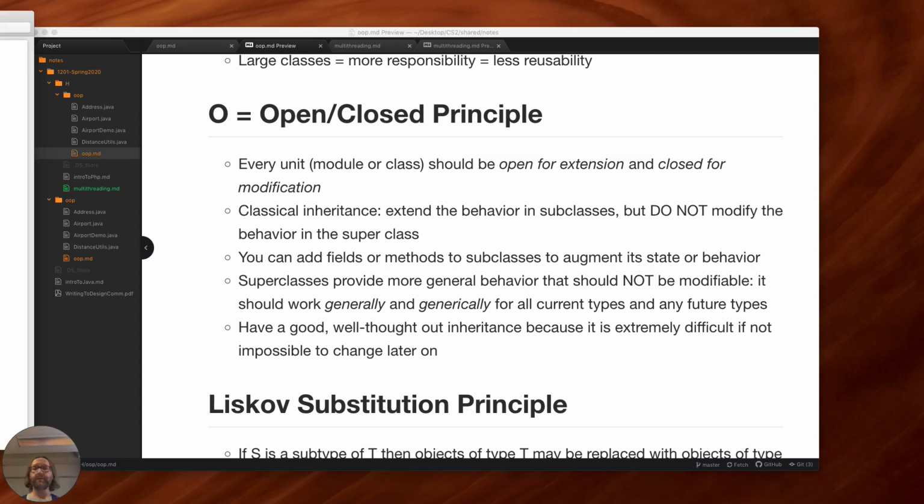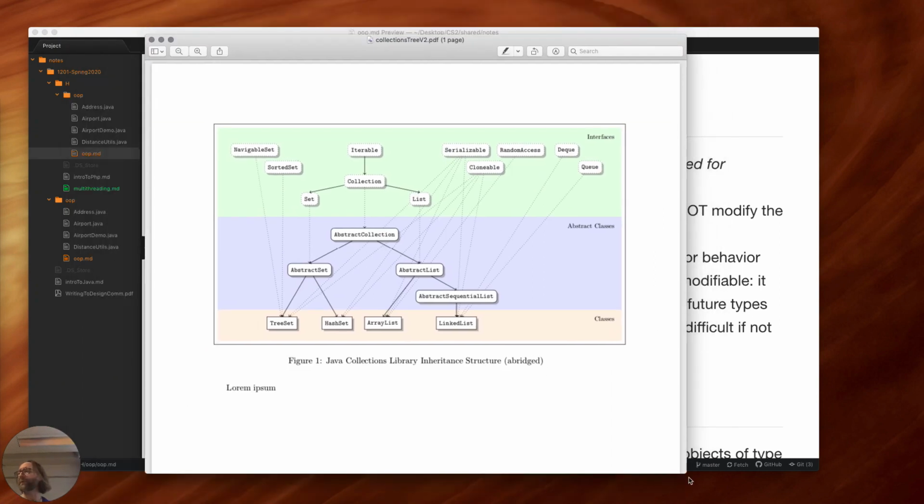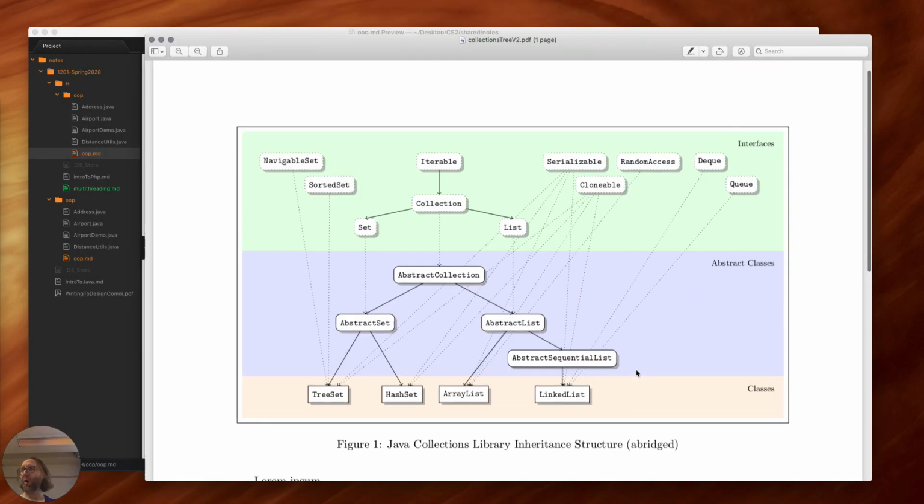Think about this diagram from before. This goes all the way back to Java 1 25 years ago. They put some time and effort into the design of this thing, because what if 25 years later they decide, I don't want a set to be a list? Or what if 25 years ago they did say that a set was a list? It was just an unordered list, right? That would have led to a very, very different hierarchy here. And a mistake 25 years ago means that we would still be paying for it 25 years later, right? And fighting this inheritance instead of using it and extending it.